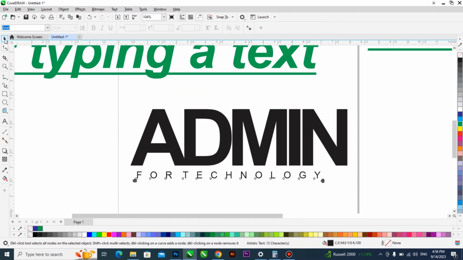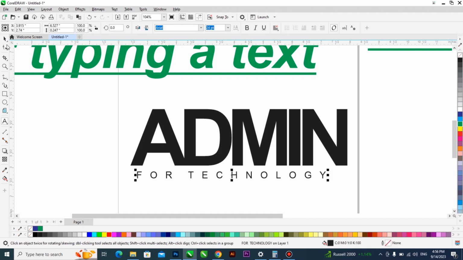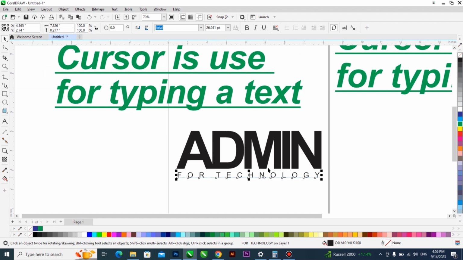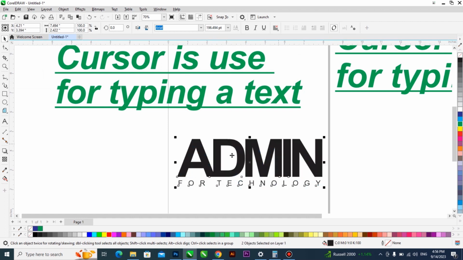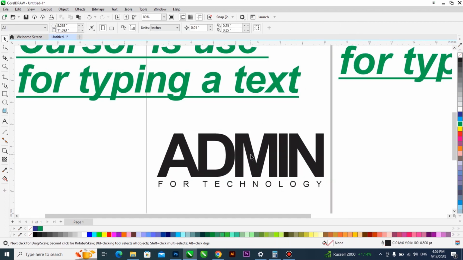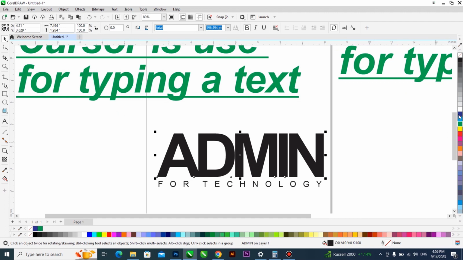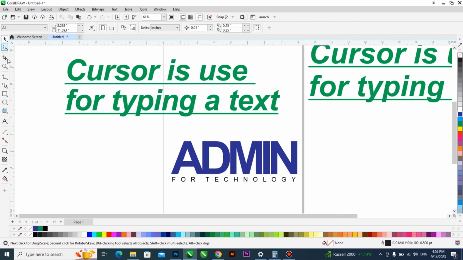I believe in some designs you've seen something like this, and you see it as very, very unique, right? So you see what we have for this text. Of course, you can as well give it color if you wish, right? And it's making sense. So you can see what we can use the Shape tool to achieve, right?